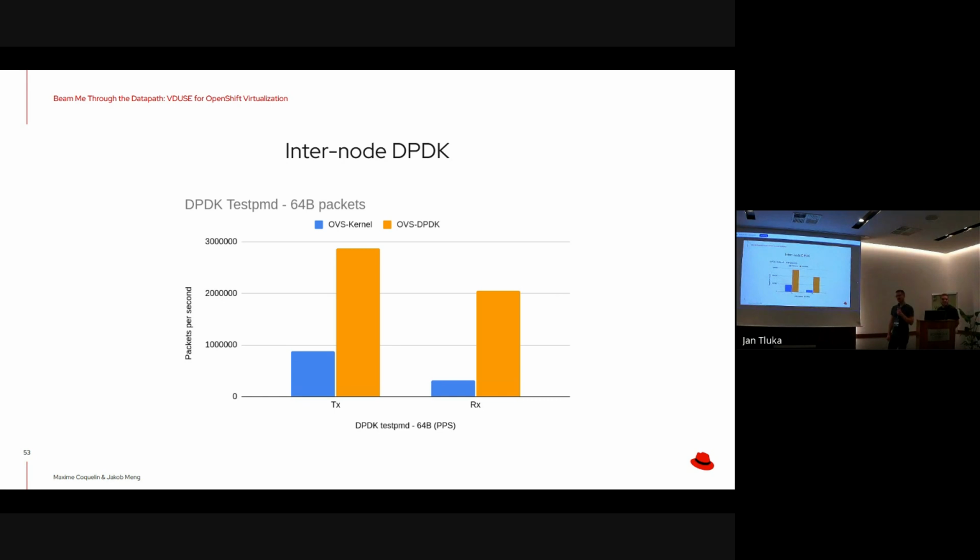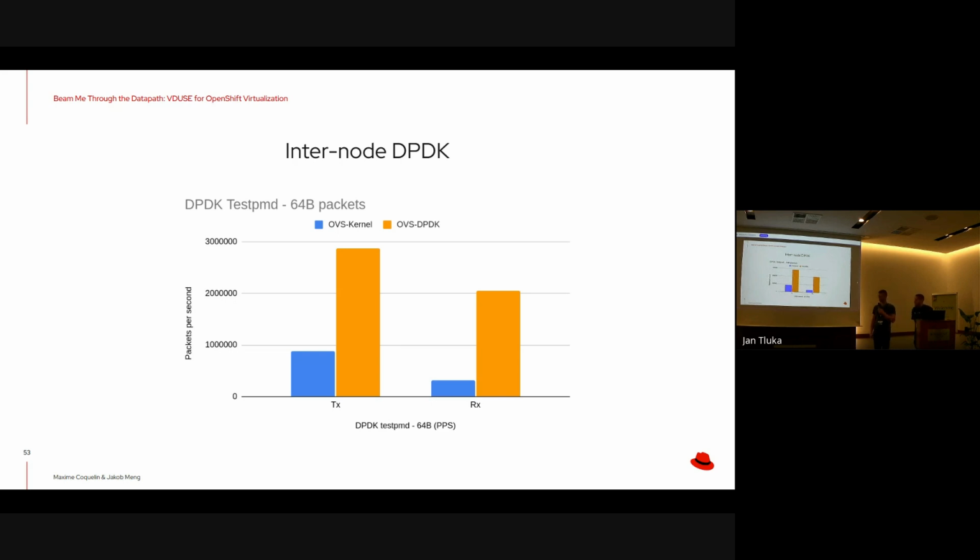For the OVS-DPDK use case, do you introduce a new type of native VDUSE, or is that based on plain vhost-user DPDK? So for the host part, you mean? For the OVS-DPDK part, it's using the DPDK vhost library, the native one. So it's only the optimization for IRQ coalescing that has been added for this POC. All the other parts, the VDUSE backend and control queue support, are already in upstream DPDK. I see.